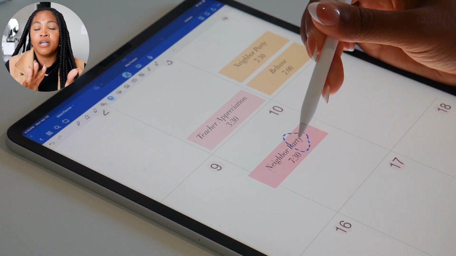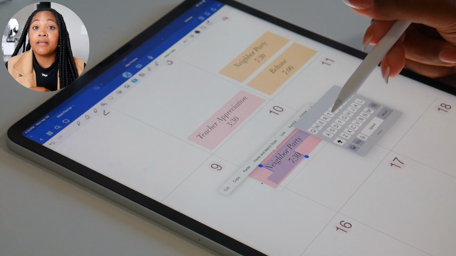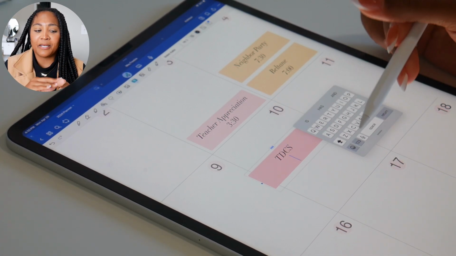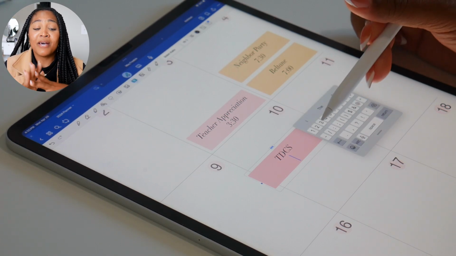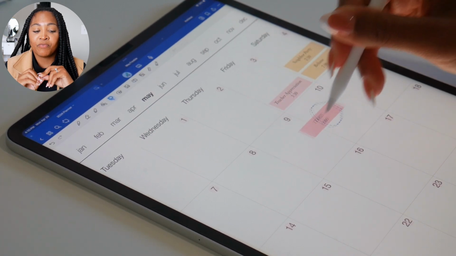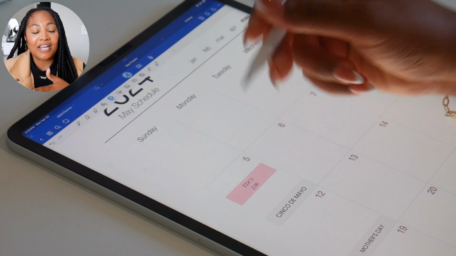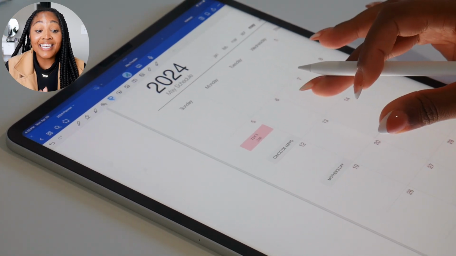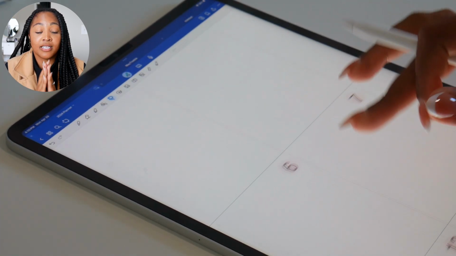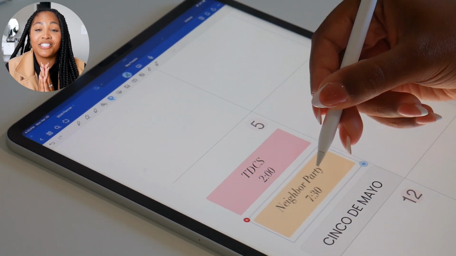So as an example, they are hosting this teacher appreciation thing on Friday, May the 3rd. And so it's kind of work and kind of personal. So I think I was maybe using pink for work/personal, but I really did have a method to my madness. But now I'm realizing maybe I should just change the teacher appreciation thing to dark orange, although it really doesn't matter, but I was just letting you know that is what I was attempting to do. So what I'm doing now is I'm just going through and I'm just filling in everything that I have going on in May of 2024.